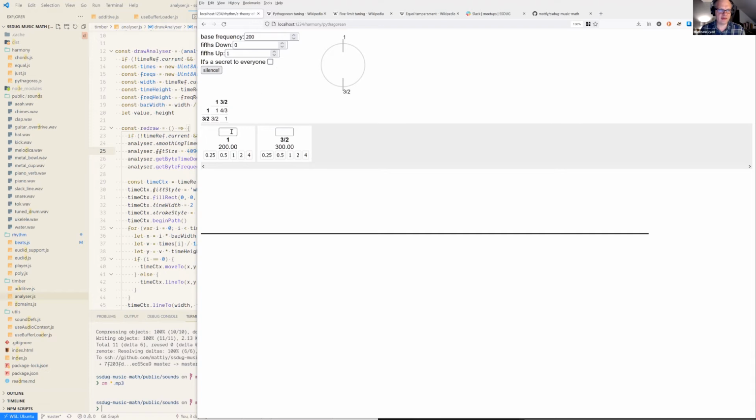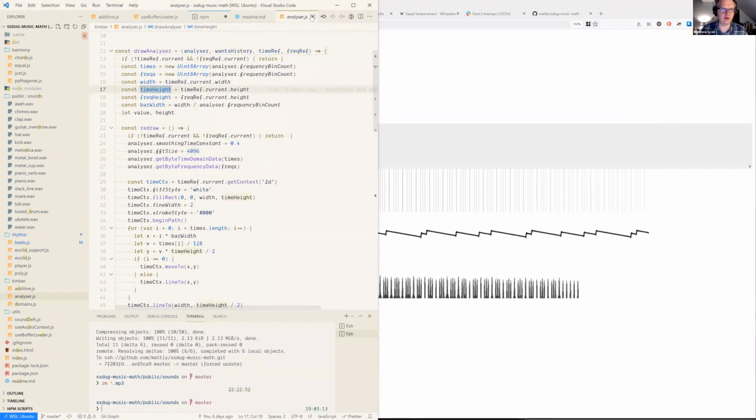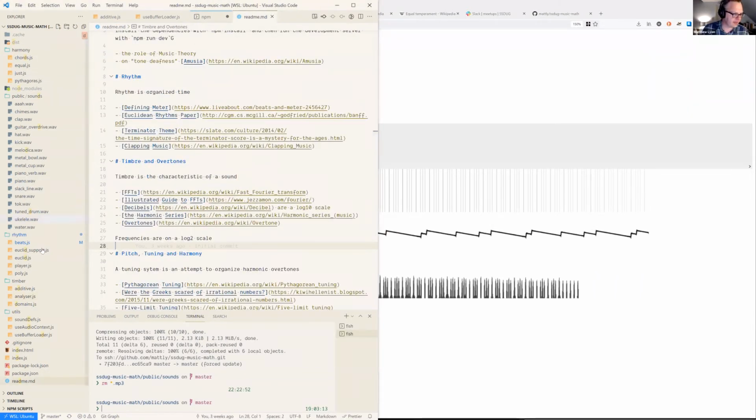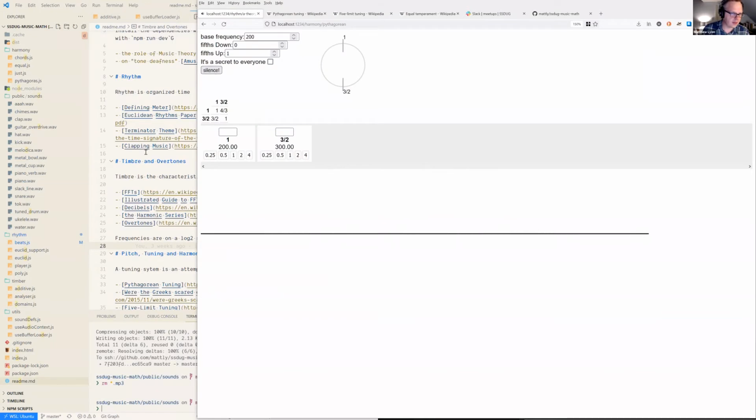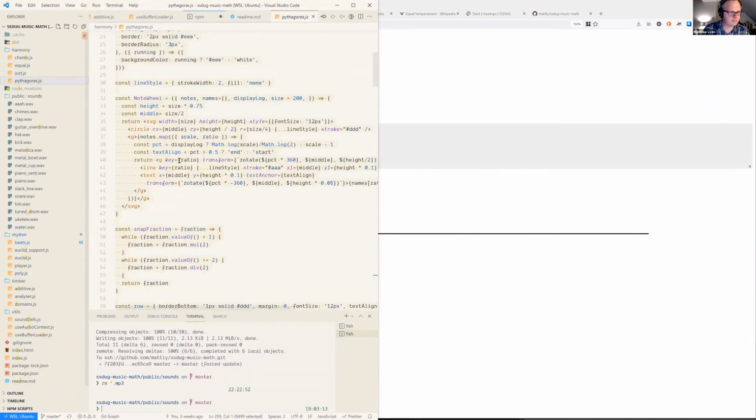So I have two individual things here, and this is a drawing that I did to effectively try to show how these would line up. And I'm going to quiet this a little bit because it's really loud. I'd like to have sound, but I don't want it to be super loud.